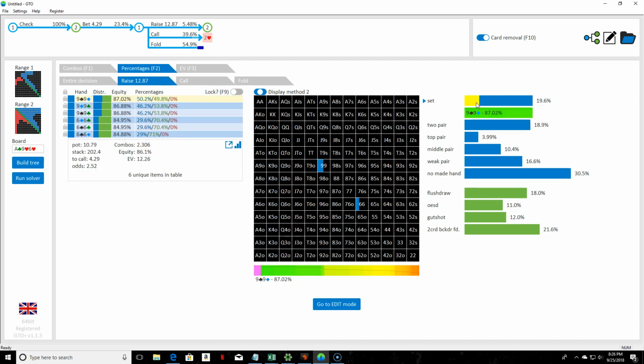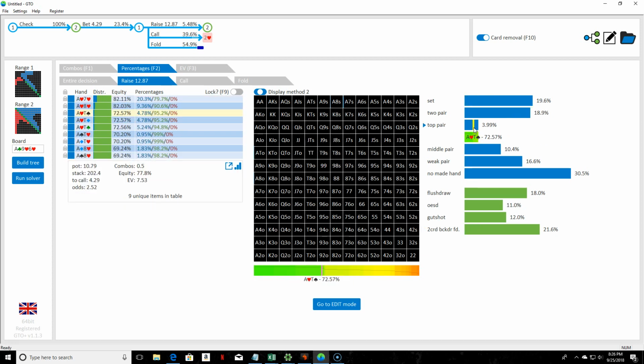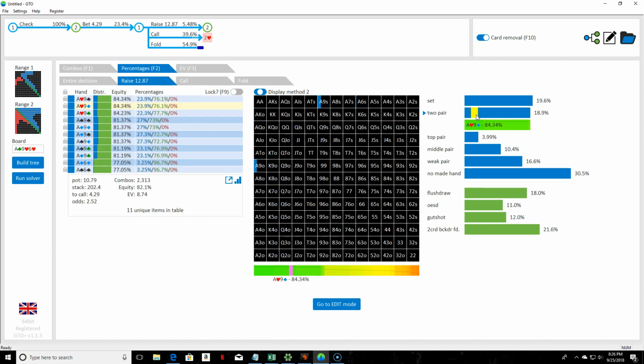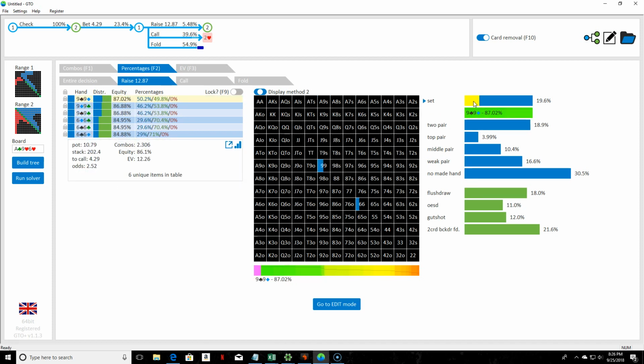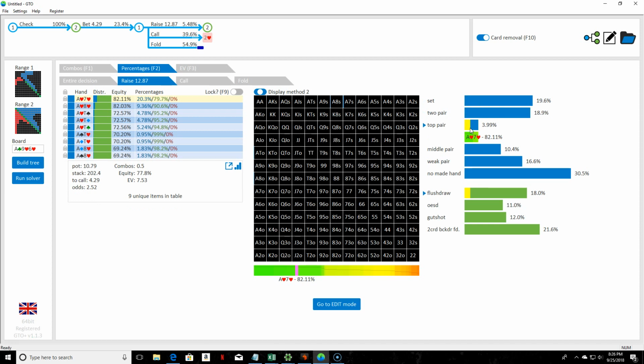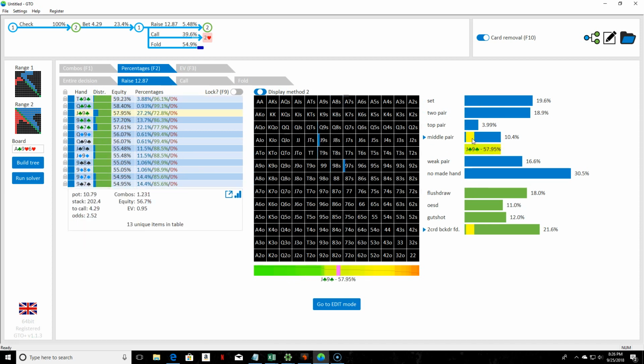Notice, by the way, they only have sets of 9s and 6s because they were the caller, so they wouldn't have sets of aces. Their top pair hands, for the most part, they're not raising these top pair hands. They're raising their two pair, and even most of their two pairs are not raising. But we know that they raised here, so sets, two pairs, some top pairs. The only middle pairs that they're possibly looking at are like the jack 9 with the backdoor flush draw type hands.